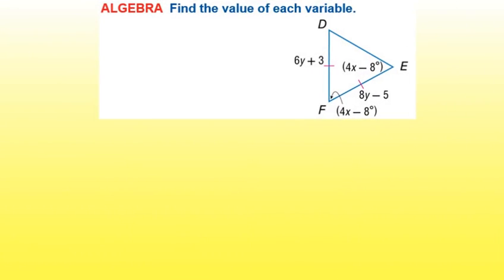In this third problem, we have, again, this triangle, as you see, with the same markings. Alright. And also, as you see, the length of DF is given like this, 6y plus 3, and the length of FE is given 8y minus 5, and these two angles also, look at that, are congruent. If these two base angles are congruent, then the sides are going to be also congruent. So we can say that the line segment DF will be also congruent to line segment DE.